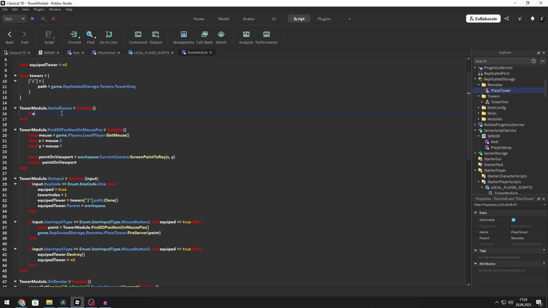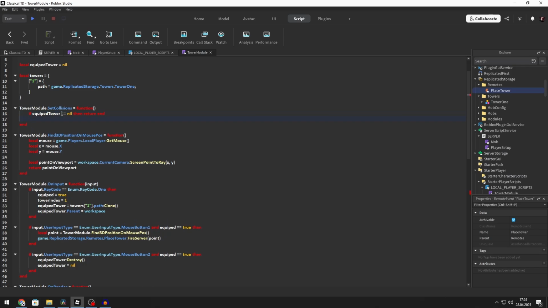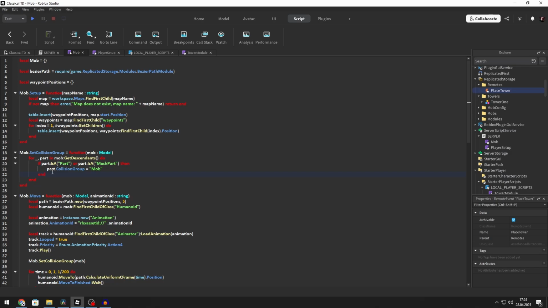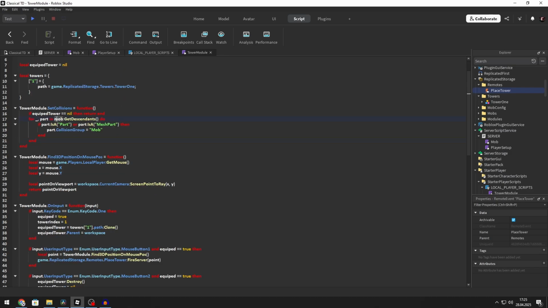So if the equipped tower is nil, then return, and if it is, so I can just copy this and this will be tower.